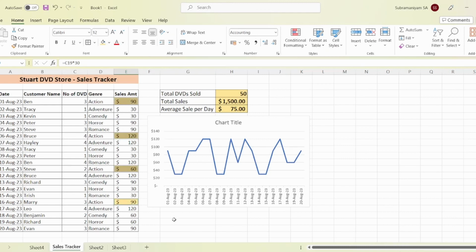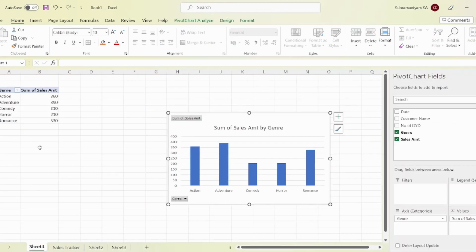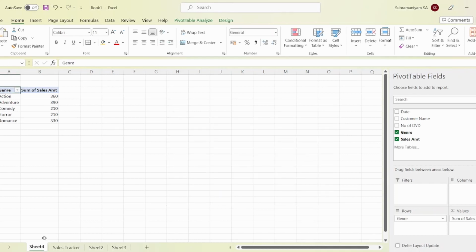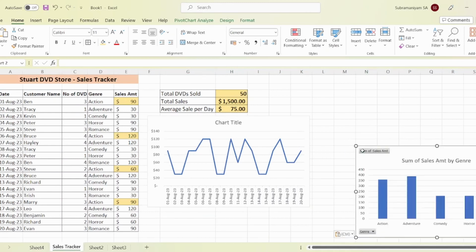If we see this, 360 is the summarized total. I'll highlight it so that you understand. 360 is the highlighted total. It has summarized the data, and from this, it has extracted the value to make this chart. That way, we don't see any repeated categories. All we see is a summarized result. We'll cut this and paste it next to the line chart. Close this pivot option.